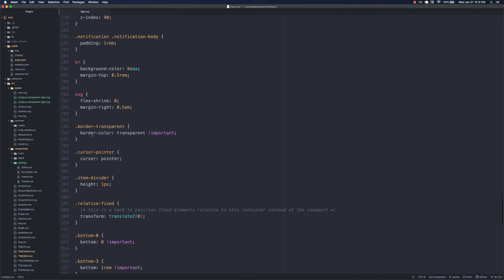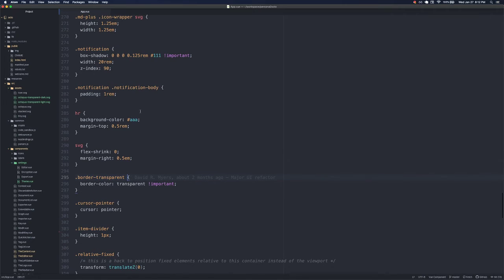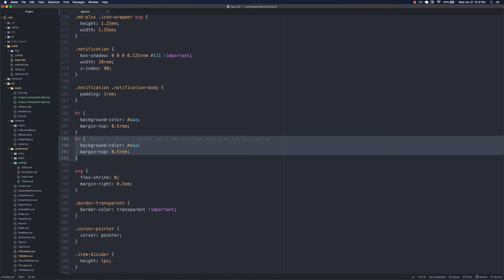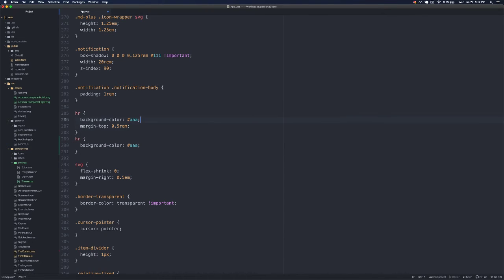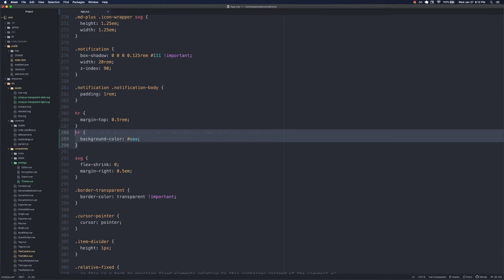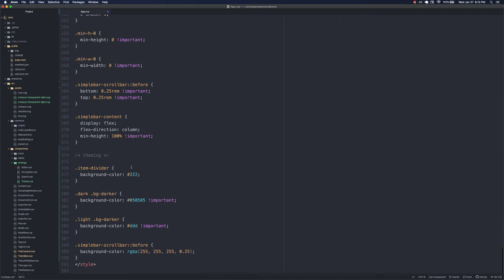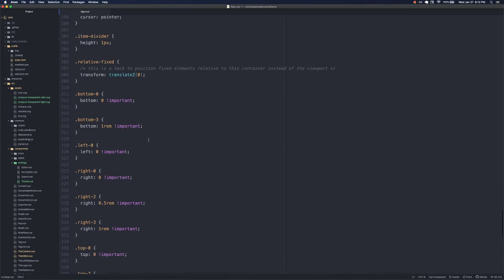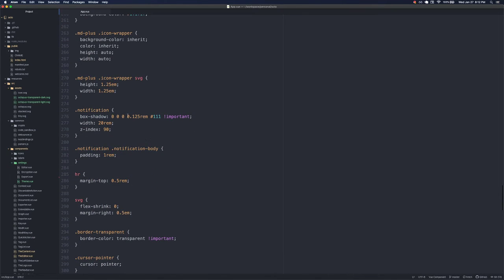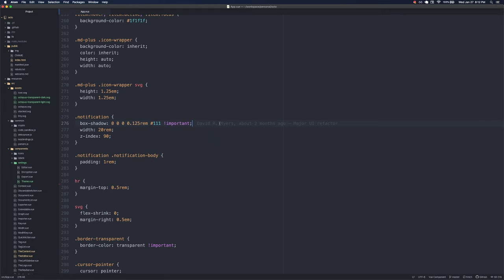Okay. What else we have? Transparent, that's a utility, so that's fine. Horizontal rules. What else? We've got the notification itself. That might not need to change, but I'll go ahead and just separate it just in case.